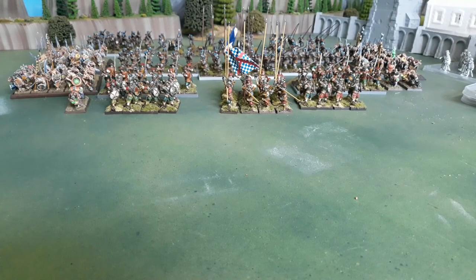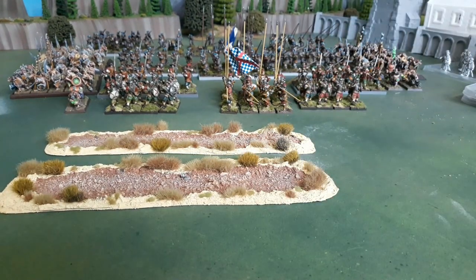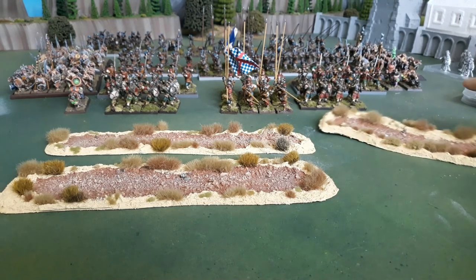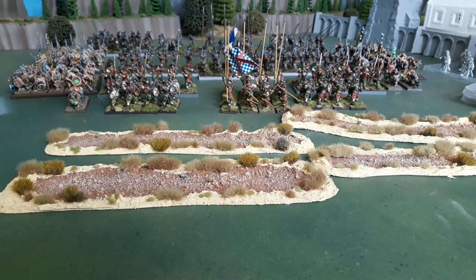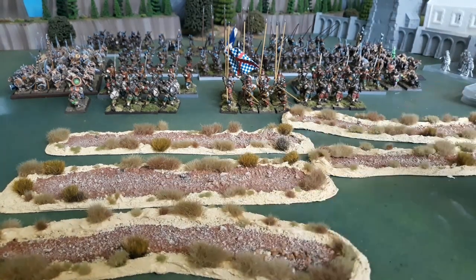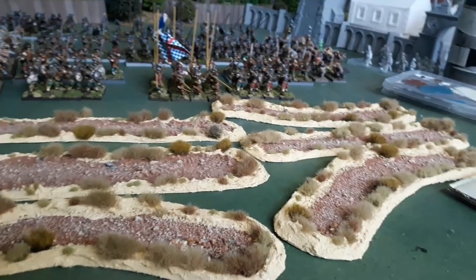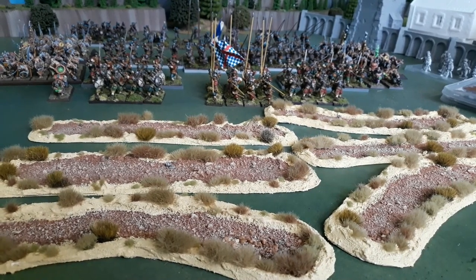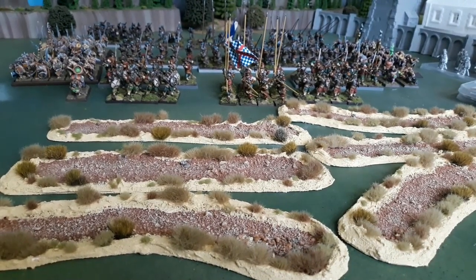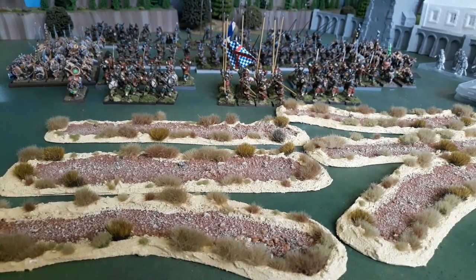The final bit of hobby output I managed this month was for Chain of Command — we just started playing North Africa Chain of Command, which is really good fun. One of the problems we were having is all the suitably appropriate terrain I had was hard cover, so rather than fire and manoeuvre everything just became fire and sit tight. So I've made up half a dozen sections of dry riverbed, which can be linked together to create a larger terrain piece or scattered about to provide light cover and break things up, giving the opportunity to place deployment points without everybody sitting in towns behind concrete walls.